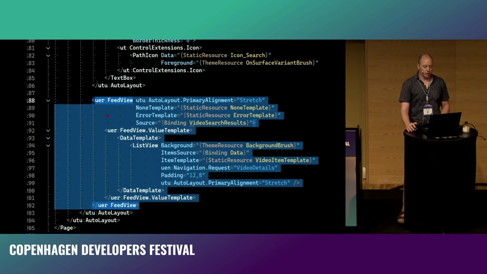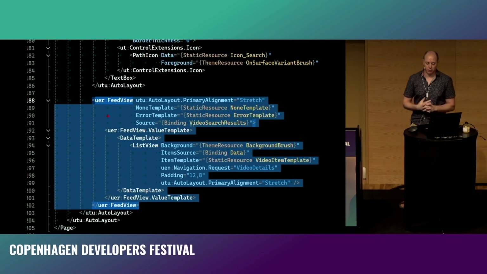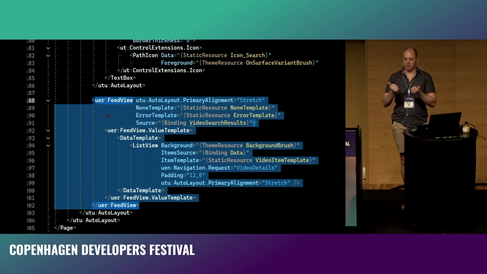A FeedView is a view coming from the MVUX world of extensions that we have from Uno. It is a control that is able to consume a feed or a state or anything that's observable. And it's able to switch to different templates and different views depending on the state of that asynchronous feed, right?